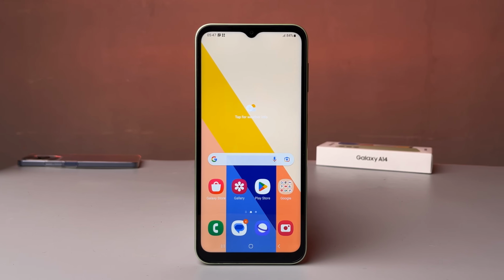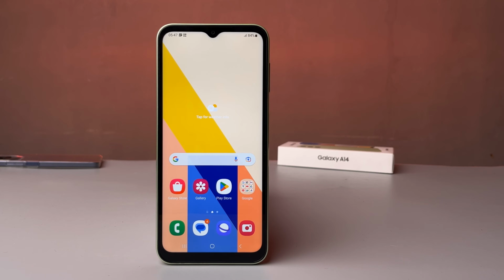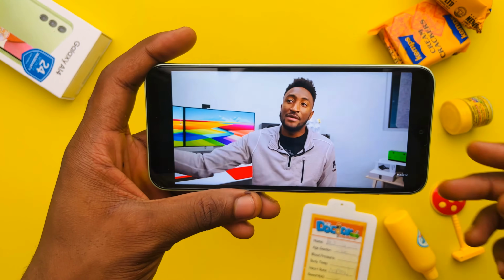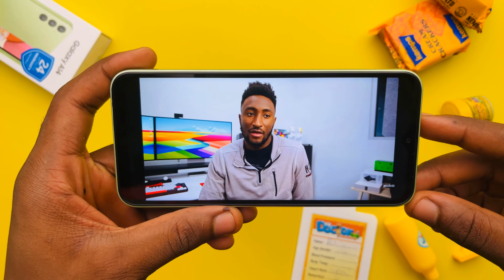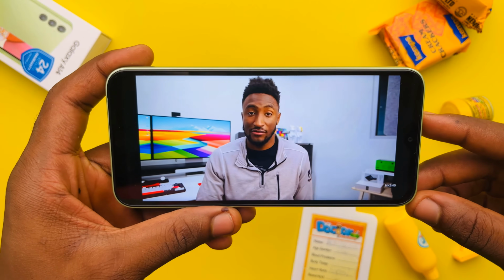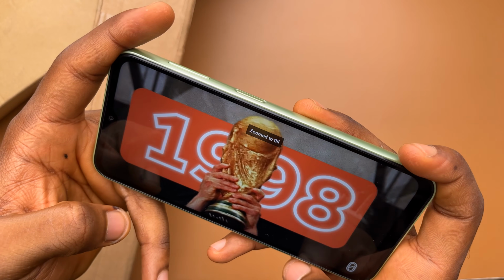It didn't have to be this big. Why is it this big? Aside the chunkier bezels, it's the same display. The same good display. It's 60Hz though, and that's kind of disappointing. It could have been 90 if we're being honest, but it isn't. But at least the quality of the screen is great, just like last year. Maybe even the best in this category.